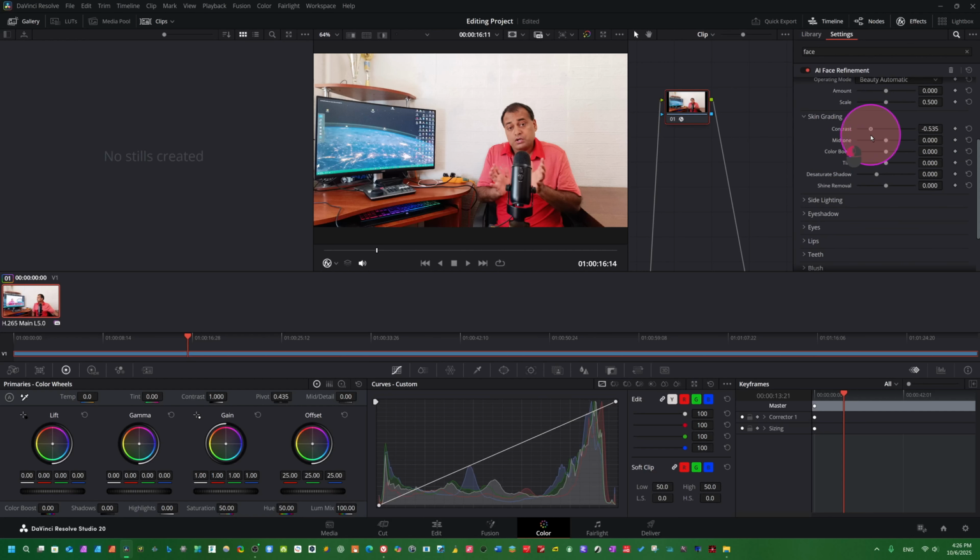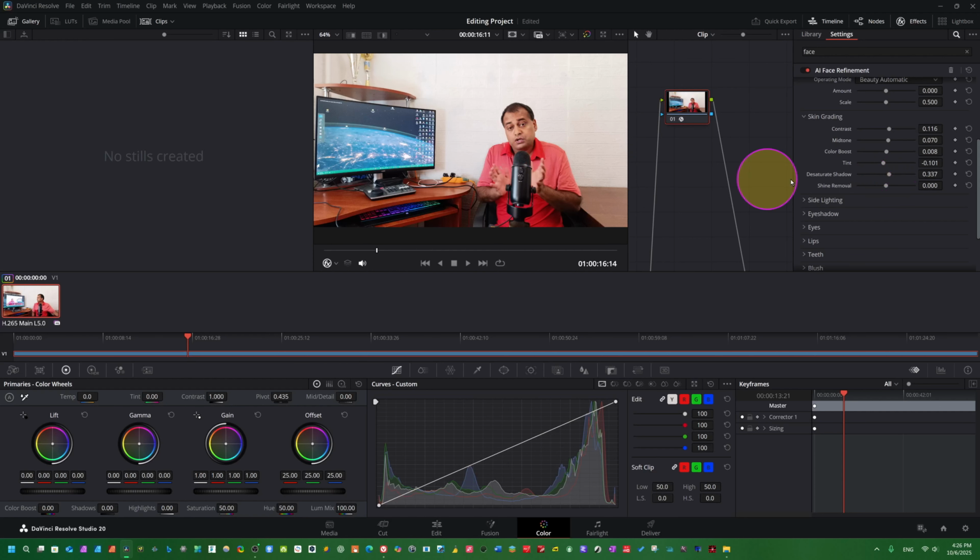You see I'm adding contrast there, you see on skin, and like this you can add contrast. Mid-tone you can add, you see I'm changing like this. You can add mid-tone. Color boost, if you want to add color boost here, you see. If you want to give some cinematic effect, etc, you can do here. Add tint, etc, desaturate shadow. If you want to add like this, you can add all these things.